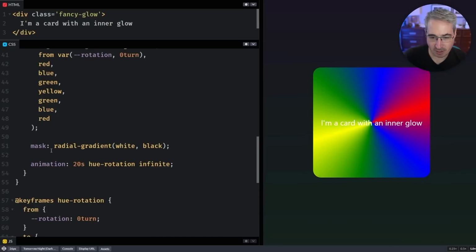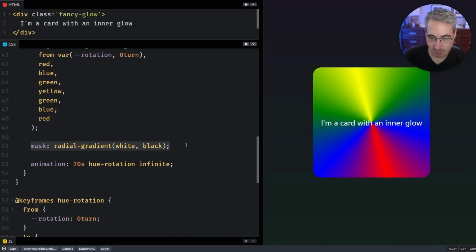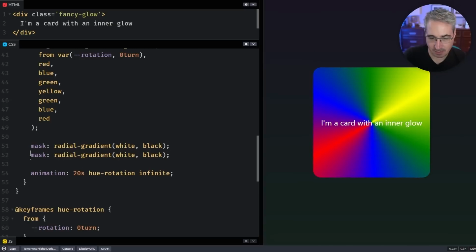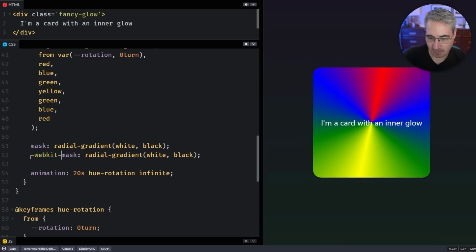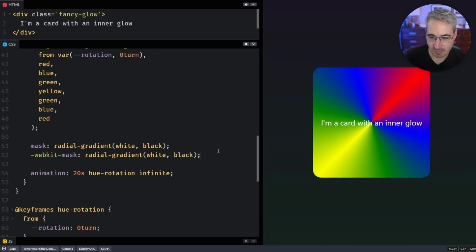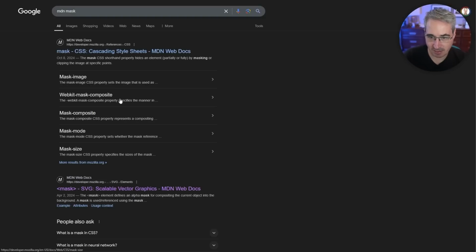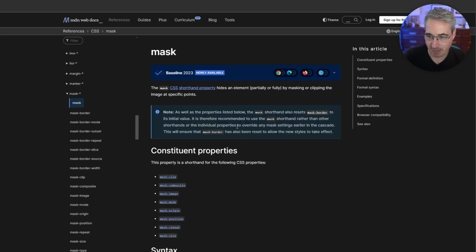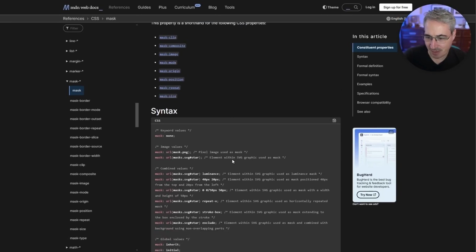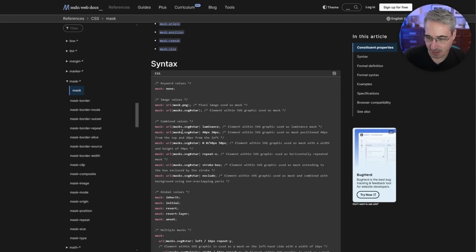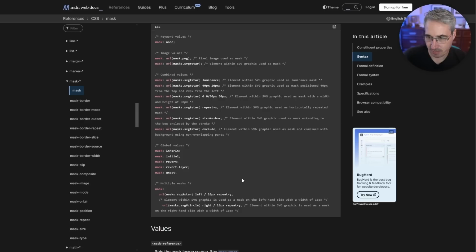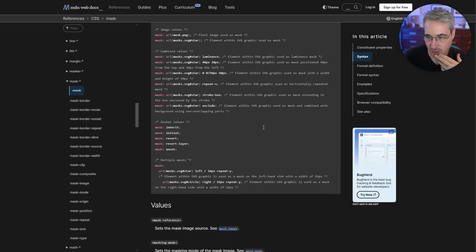None of those are working. Oh, is mask one of those weird ones that still needs to be prefixed? WebKit. It is possible. No. How do you mask something then? I'm sure that I'm doing this right, but MDN mask, and this is like the reality of life, right? A lot of the time people think that I just know everything. I do lots of searching. I know we can use a gradient here though. All of these examples are using URL with SVGs. I guess we could do an SVG, but I don't want to do that.